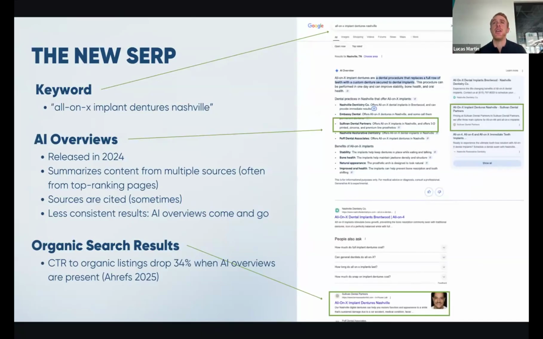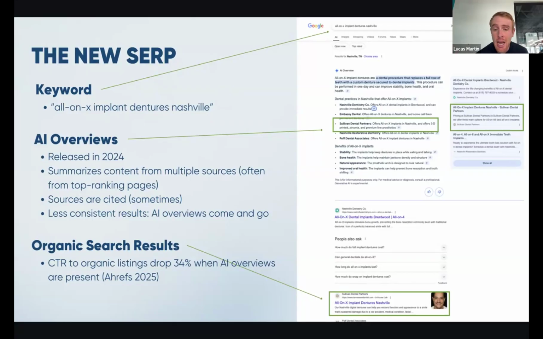What's really interesting about this, and certainly can be frustrating for anyone who utilizes it, is you can look up the same search, All On X implant dentures Nashville, on a Tuesday, let's say, and you see your website or your Google Business Profile show up in those AI overviews, but then you could look the next day and it may not even be there.